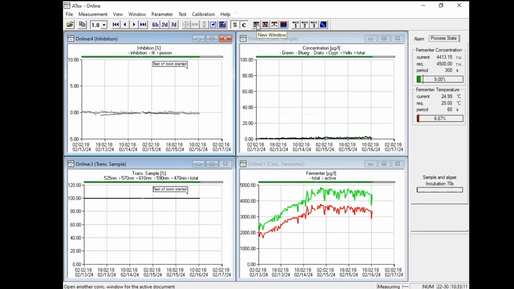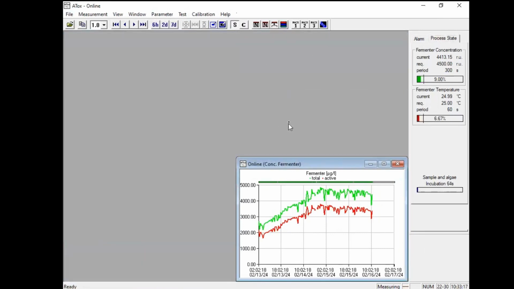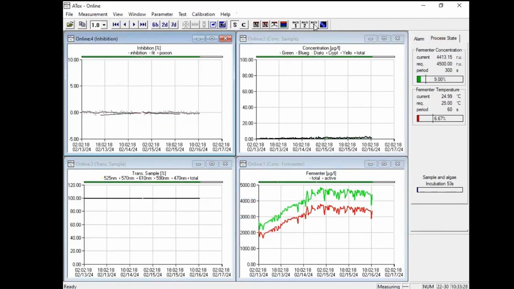This I already showed. New windows, close all windows but one. I show it. Oh, I closed all windows but one. You remember I use macros. With this macro, I get 4 different graphs, and I got back to it.